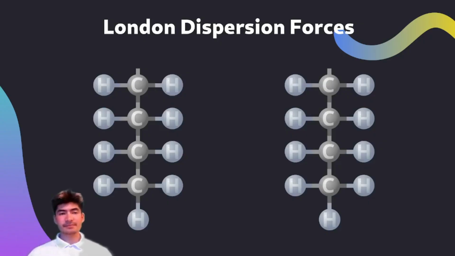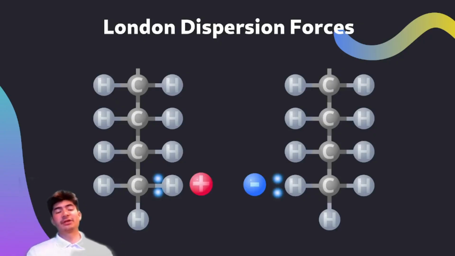There's no net charge. This is what London dispersion forces are, because around the atom, the electrons are randomly moving, and it could happen that the electrons just so happen to be all collected on one side of the atom. That means the proton on the other side is exposed, and it's going to be positively charged, and negatively charged where the electrons are. Imagine this on the left carbon tail, where we have the hydrogen connected to that carbon, and the electrons moving around the hydrogen all just so happen to clump up on one side. Now it's positively charged on the other end.